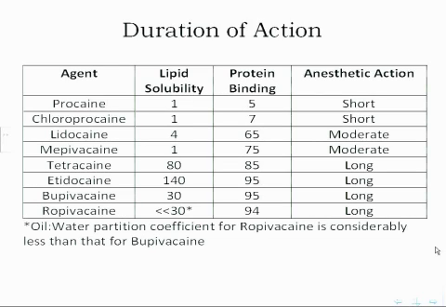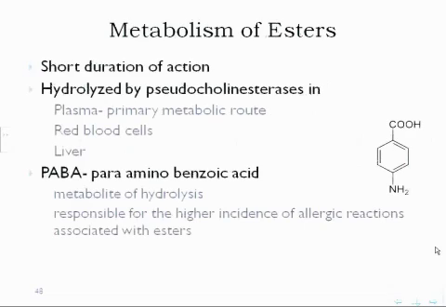you have long-acting effects. What's interesting about the protein binding is it's always associated, or tends to be more associated, with high lipid solubility as well. So you can see these agents that are very long-acting tend to be also highly lipid soluble. The short-acting ones tend to be poor lipid soluble and have low protein binding. So let's go on to the next step, which is metabolism.